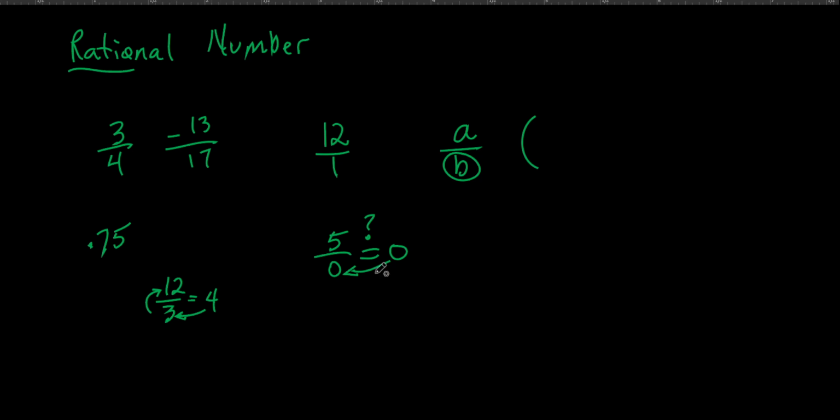But let's do this. Okay, so 0 times 0 is not 5. All right, that's right. There's no way that you can divide by 0 because there's nothing times 0 that's going to equal another number except for 0. Do you agree? Now, I'll tell you the truth. I don't know what 0 divided by 0 is.